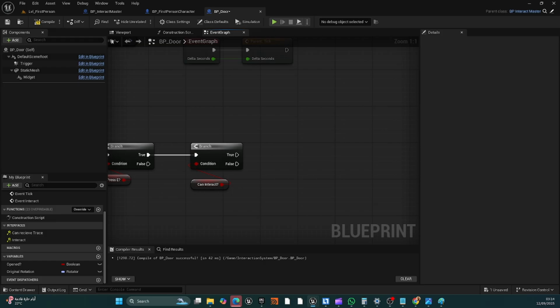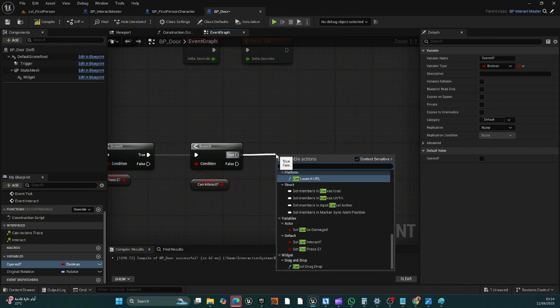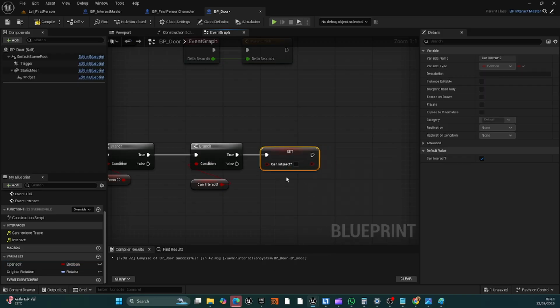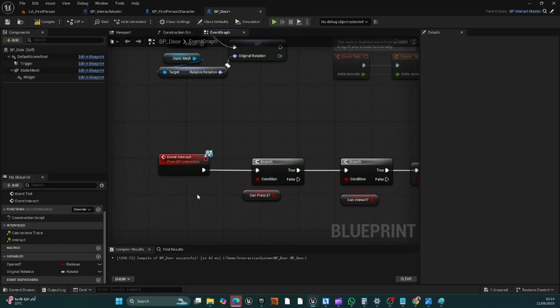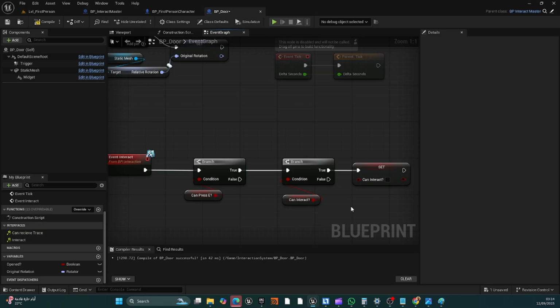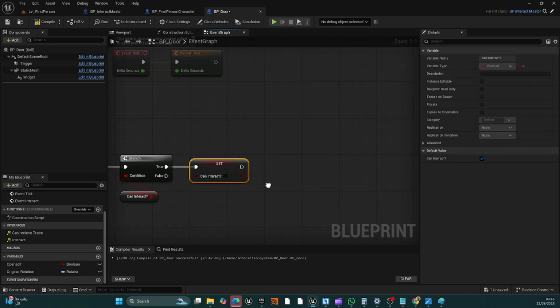If I can interact, then I'm going to set the interaction to false. Why do I check first if I can interact, then set it to not interacting? That's because when I click on the button, at first I was able to interact, but now I cannot interact. So basically that's why we set it to not interacting.